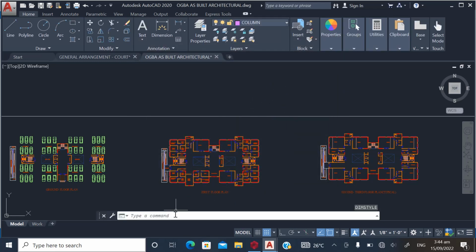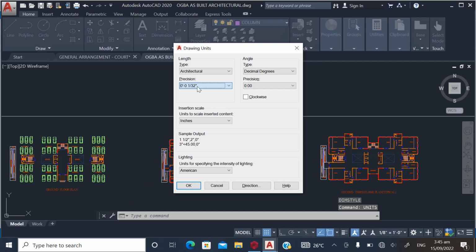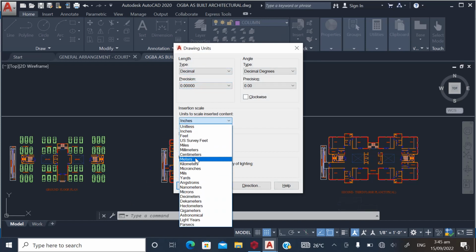Let's go to units. Let's change it to decimal. Then let's make this 1 millimeters.